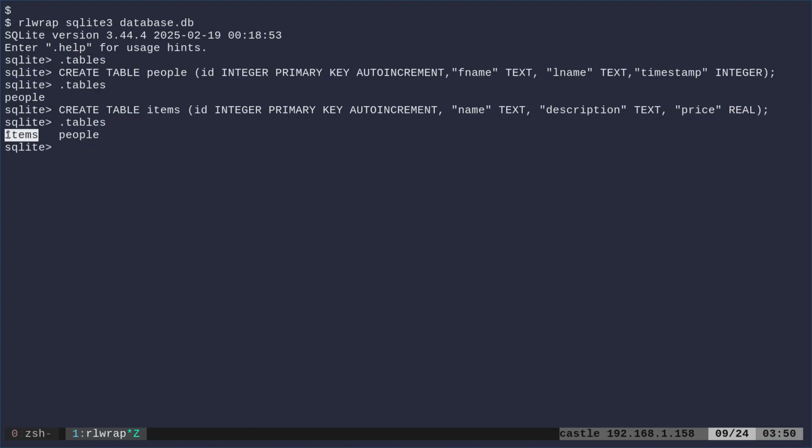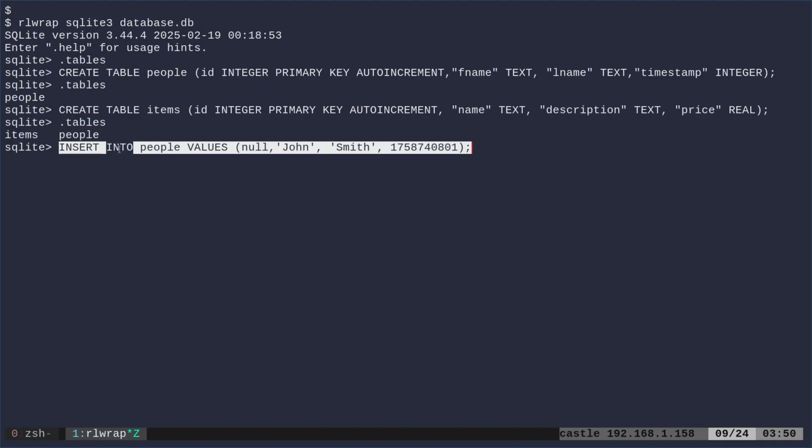Now, let's insert some things into the people table. So, we're going to use the command insert into our table name people, case sensitive here, for the items that we're putting in. The commands don't have to be uppercase, but the things we're referencing need to match what we did previously. So people, and what we're gonna do, we're gonna insert values.